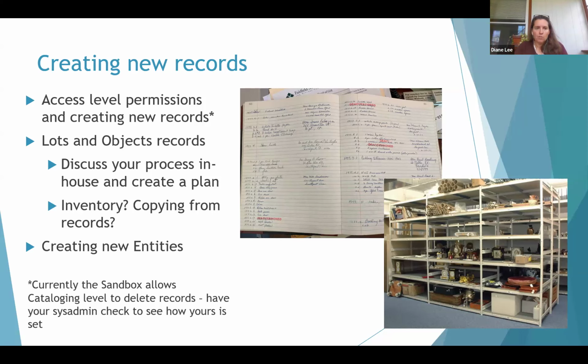Again, you don't have to. It's up to you. It's up to what kind of state your collection is in, if you have that kind of information around. If you don't, sometimes you just want to go with only the objects. You don't care about that higher level. Totally up to you. Using the lots is convenient for people like me coming in the door with a whole bunch of stuff. You can track what's happening to that whole collection. But it's up to you again. Discuss the process in-house and with your groups. Are you doing an inventory? Are you copying from an old accession register? It's probably more useful for certain views.